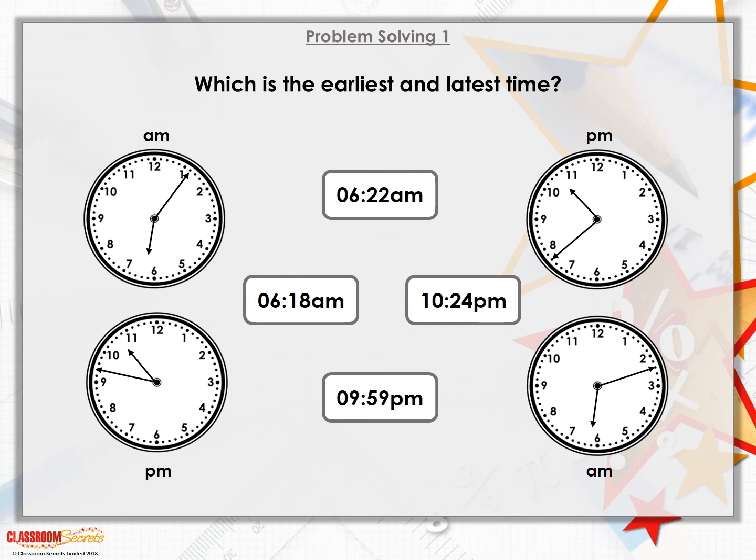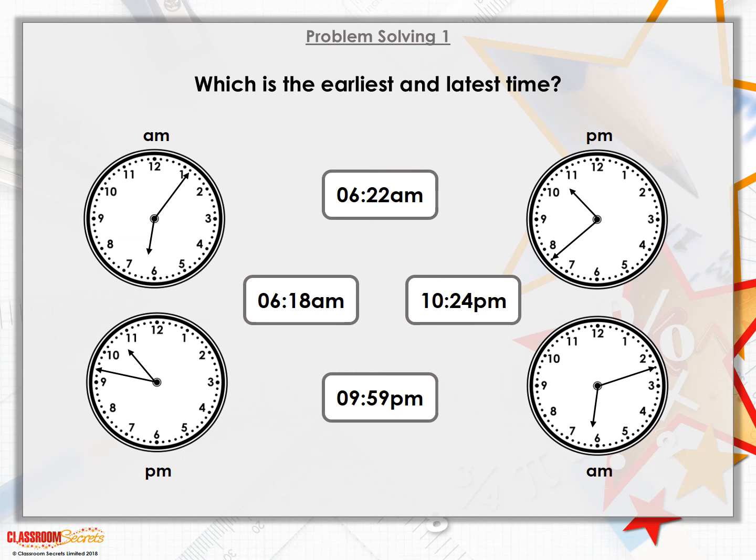So for example, your first clock, your top left clock face, it shows 6 minutes past 6, okay? Or 06:06 AM, okay? So it says AM above the clock, so we know it's in the morning. It is 1 minute after the 1 on the minute hand, which means 6 minutes have gone in, or you could just count the dots if you find that easier. And your hour hand is just after the 6, okay?